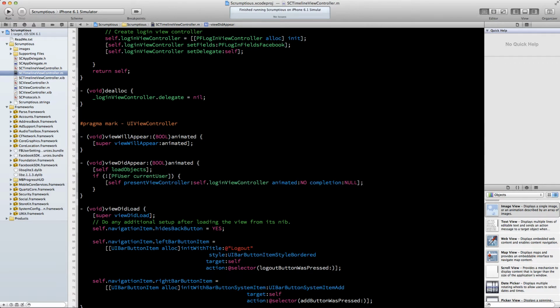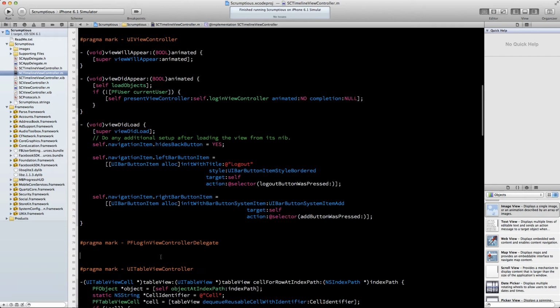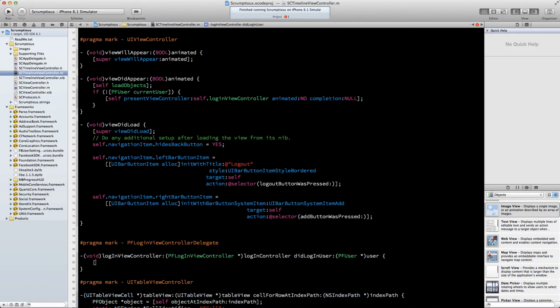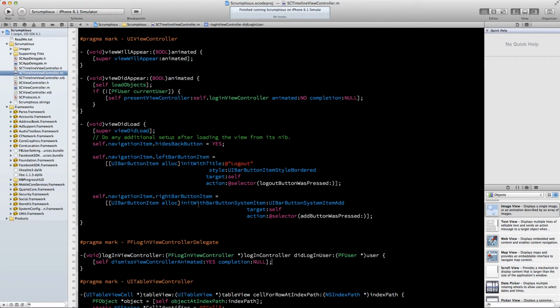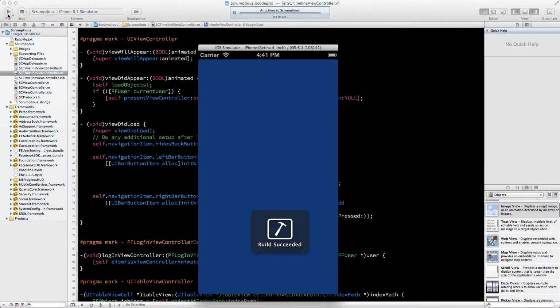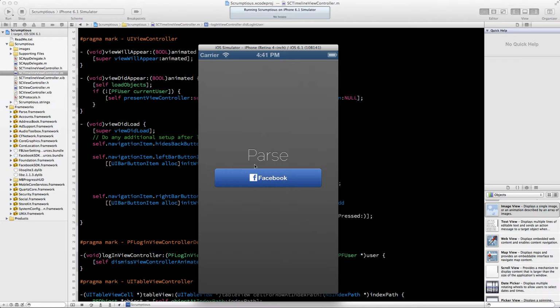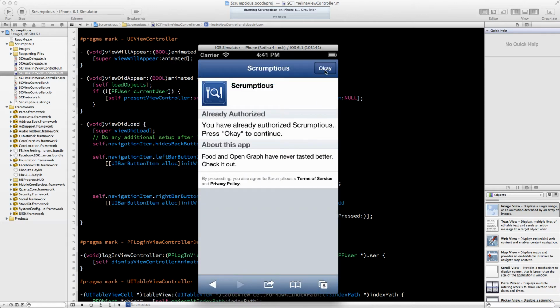After the user successfully logs in, we'll want to dismiss the screen. To do this, we'll use a delegate function loginViewController didLoginUser and simply dismiss the view controller. And that's all that's needed to create a beautiful login screen for Facebook. All user data will automatically be saved to our Parse app. While we're using the default look and feel in this app, you can customize this view to fit your needs in your own apps.